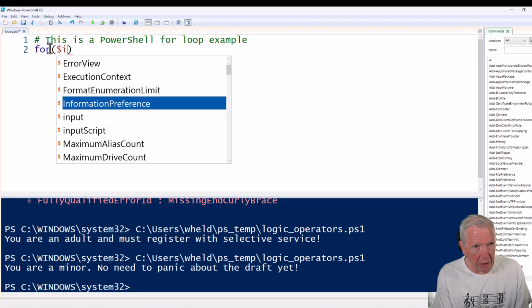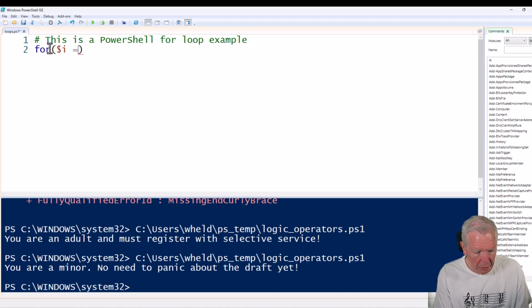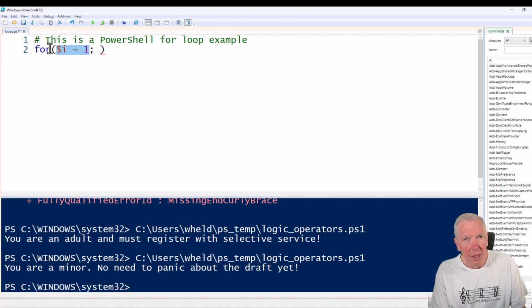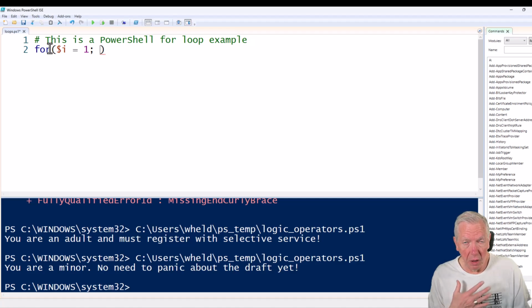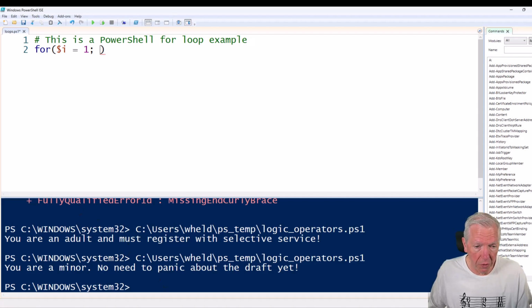We declare a variable called I, and we set it equal to 1, semicolon. This looks almost the same in C and C++ as it does here in PowerShell. So I'm really grateful for that, because that means if you know how to program in C or C++ or Java, you've run into this sort of a for loop before.